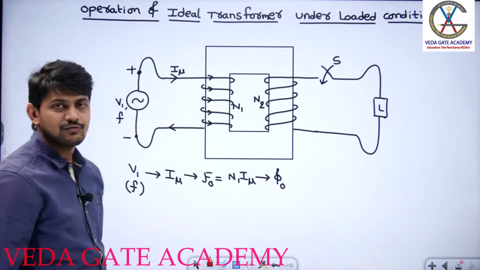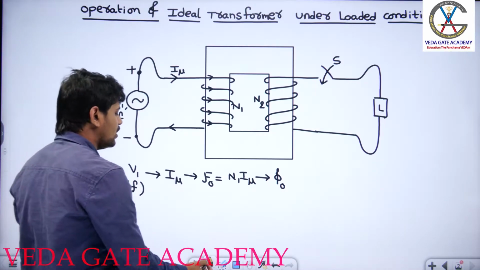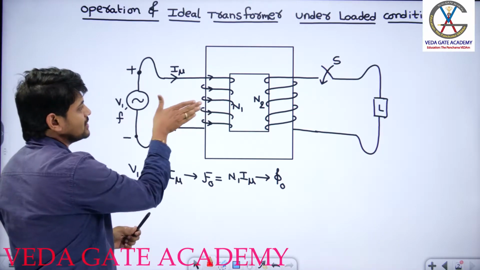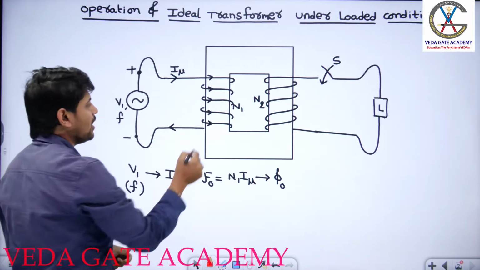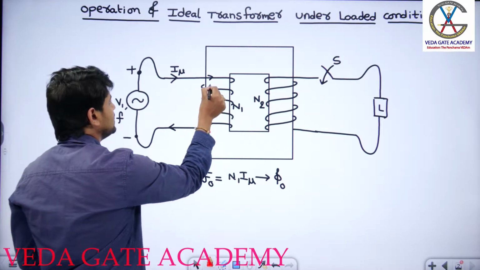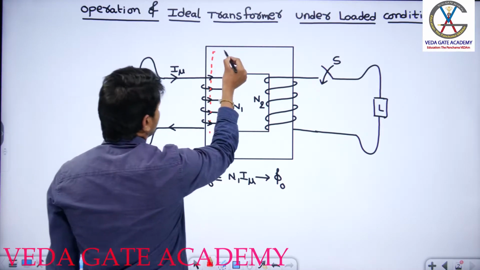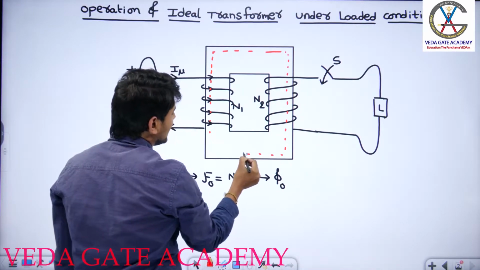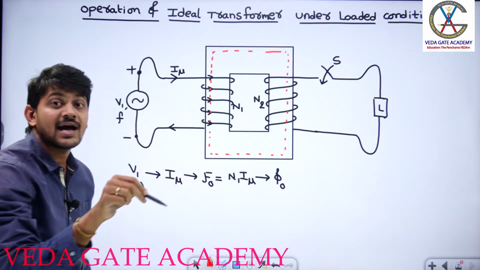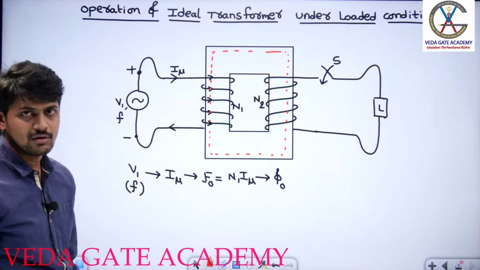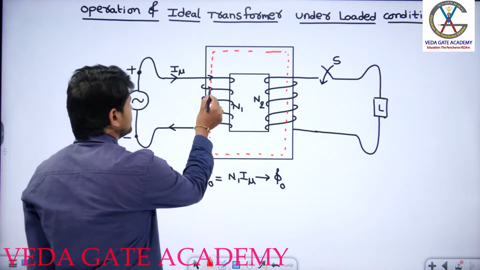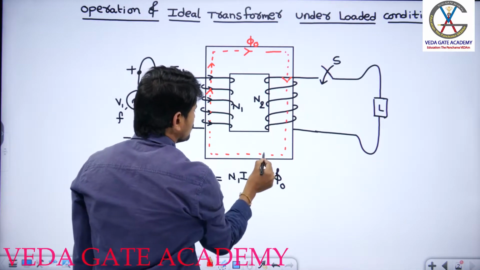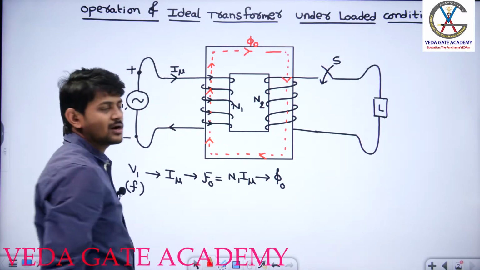Okay, and what is the direction of flux lines? Again, you have to use the right hand thumb rule. According to the right hand thumb rule, since we are dealing with a group of conductors, if you apply the right hand thumb rule with the help of 4 fingers, my thumb should be in the upward direction. So the direction of flux lines will be in this direction. And assume that there is no leakage flux, since we are assuming it is an ideal transformer, and the entire flux which is produced will be confined only to this transformer core. Okay, there should not be any leakage flux. This is my direction of main field flux or operating flux phi naught. As we know the flux is a closed path, it will be completed in this fashion.